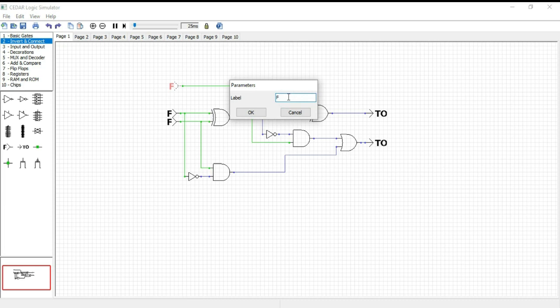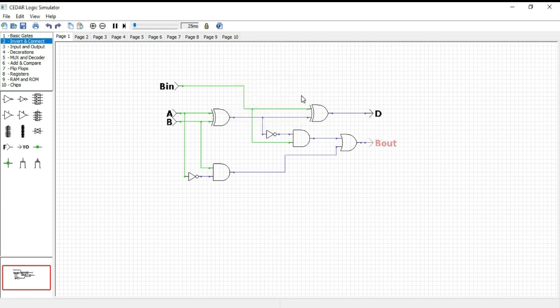So I edit it as B in, edit it as A, edit it as B. I edit it as D, means difference. I edit it as B out, means borrow out.